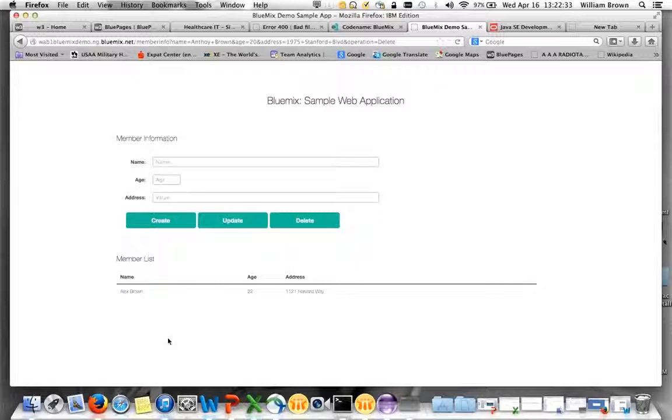So as you can see, our application that we've created, orchestrated, provisioned, and deployed using Bluemix and Eclipse is finished and working quite well, and that will conclude our demo. So thank you very much. Again, you'll get the complete instructions on how to create this demo on your own, along with the code needed and instructions and links for any of the tools that we've used today. So thank you very much, and that will conclude our demo.